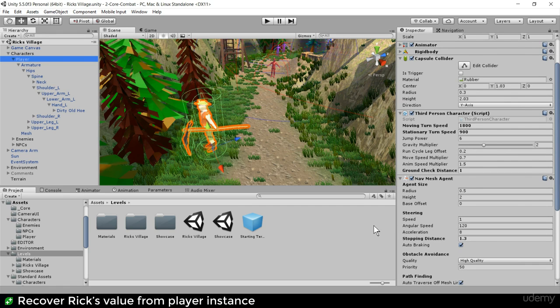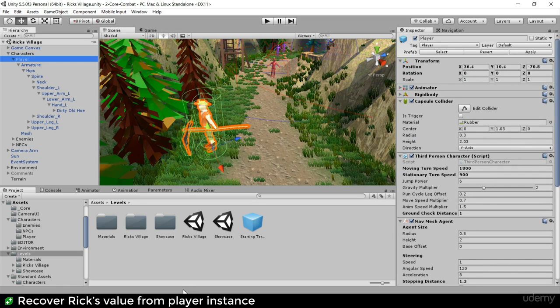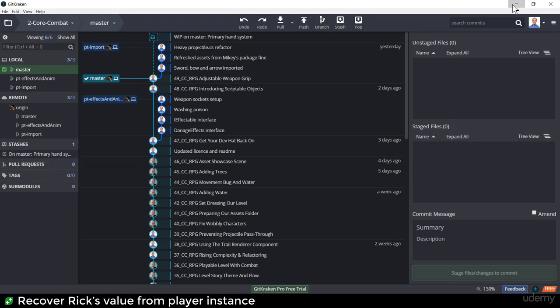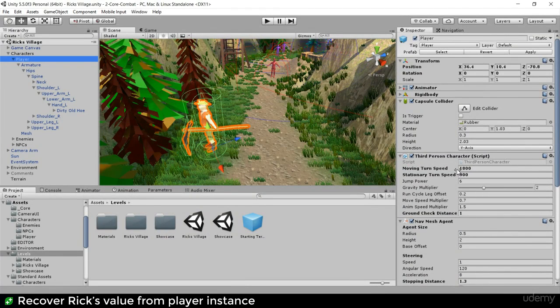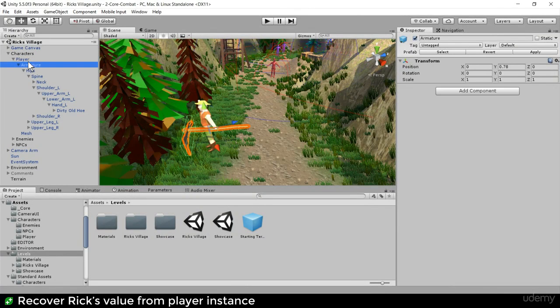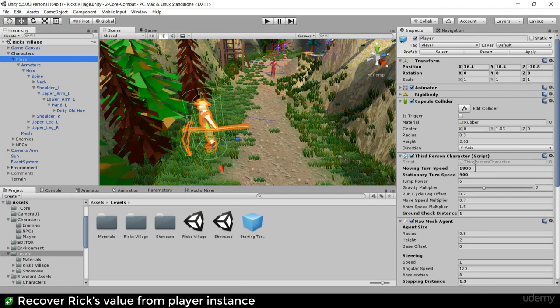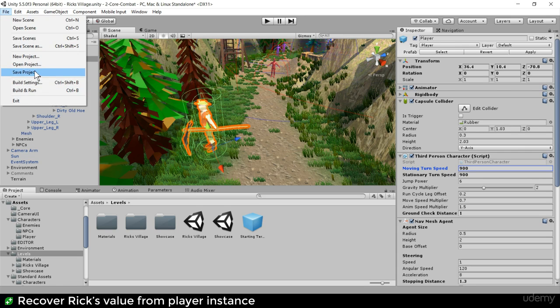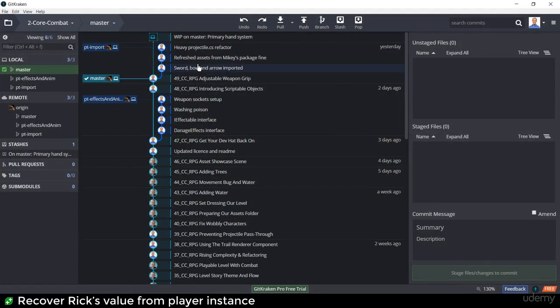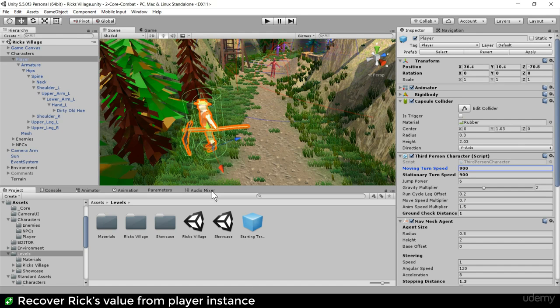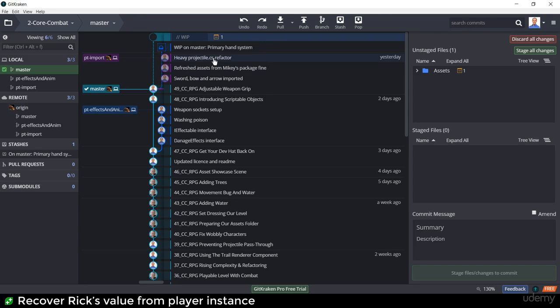Let's think about what actually happens when you click this apply button up here. We can use source control to help us. So what happens is you're making a change on the instance here, and that is a change inside the scene file. So for example, if I change move turn speed to 900, half of its previous value, and then save the project and ask my source control system, hey, what's changed? I may need to save the scene as well. Actually, it is specifically the scene I need to save. So I save the scene, I go back to source control and say, hey, what's changed?